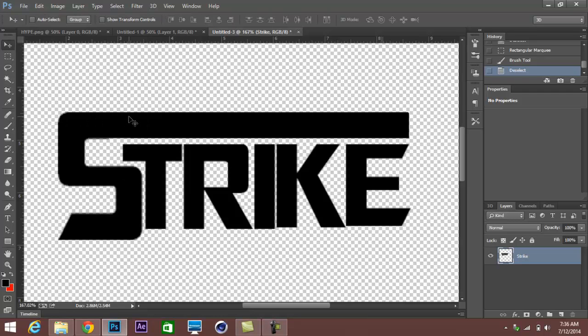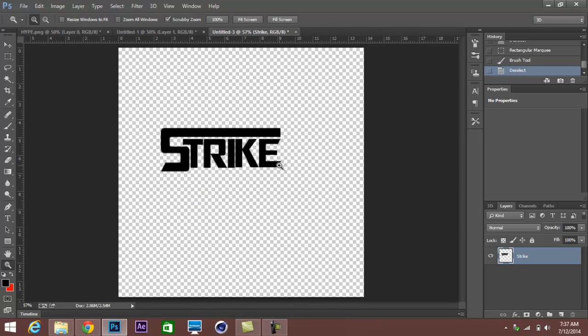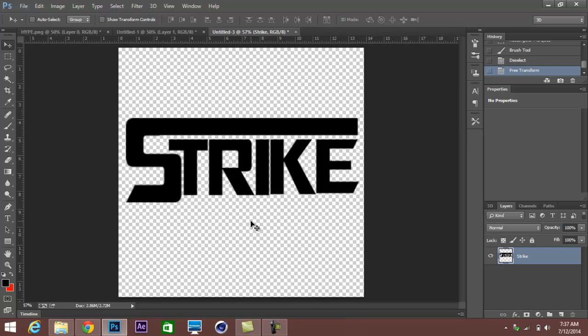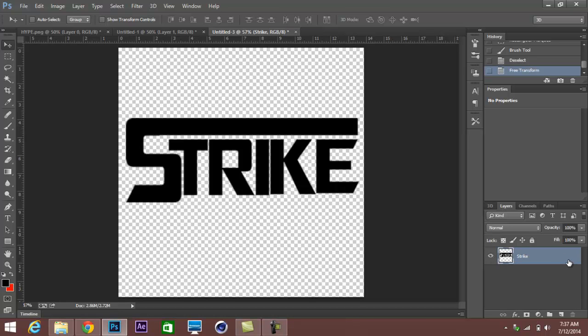So now we want to add in all these effects, and for this, the color I'm going to do purple. I like purple, and I feel like Strike is more of a purple color. It's your decision what you want to do. Let's make this a bit bigger. Enter. Boom. We got our text part. Now we're gonna add all of our effects.